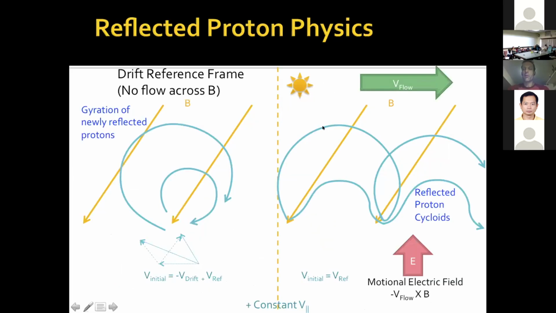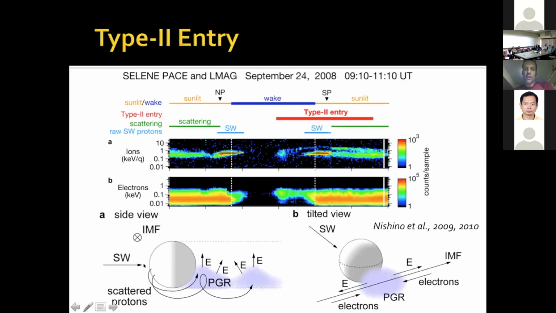It also has more global effects because these ions that are reflected from these crustal magnetic fields continue to move after their reflection. If you look at what they do in the plasma frame, they follow circles around the magnetic field. But if you look in the frame of the moon, they follow these big looping trajectories, which are called cycloids. And the scale of these trajectories is quite large. It's comparable to the size of the moon. What this does is it allows these ions, which are reflected from small scale magnetic fields on the front of the moon, to gyrate around the moon, and some of them can dive right into the wake. And we see examples of that in the data.